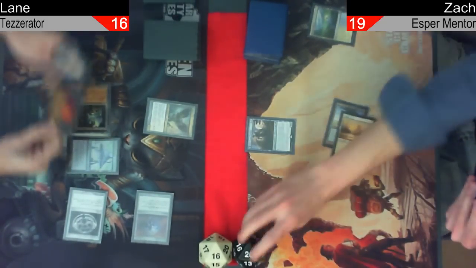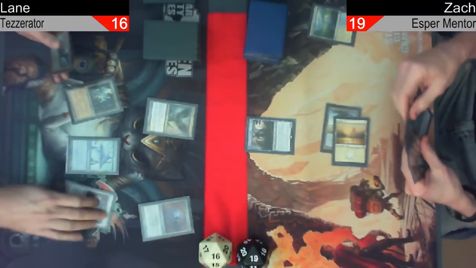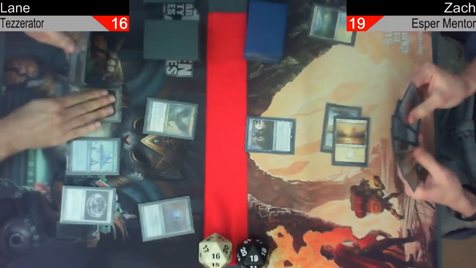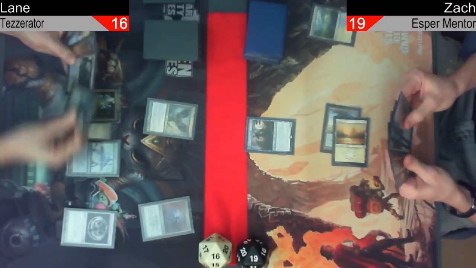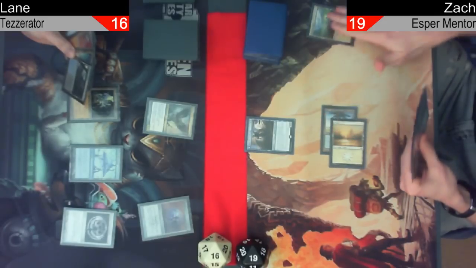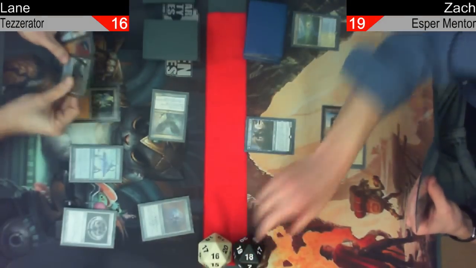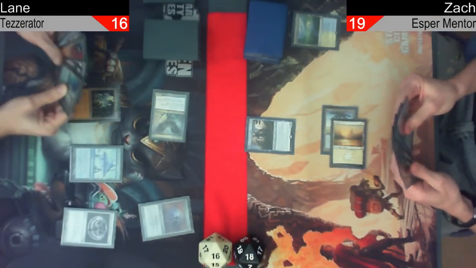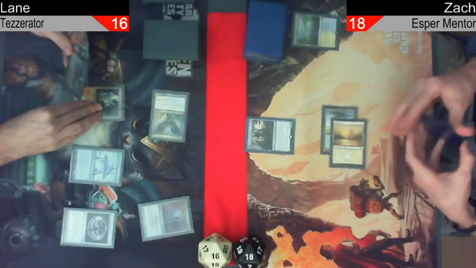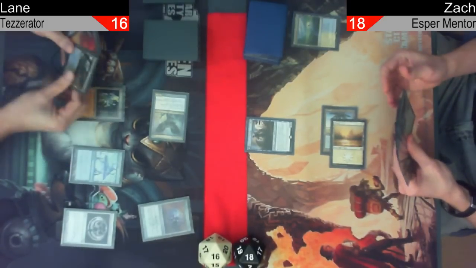Oh, I should be at 19. Yep. Alright. Let's go ahead and... we have been drawing too many lands. I know that much. Is there such a thing though, right? We're going to go ahead and come across. Yep, down to 18. I'm trying to think what card we're looking for here. We don't want to be here yet, but he is tapped out.